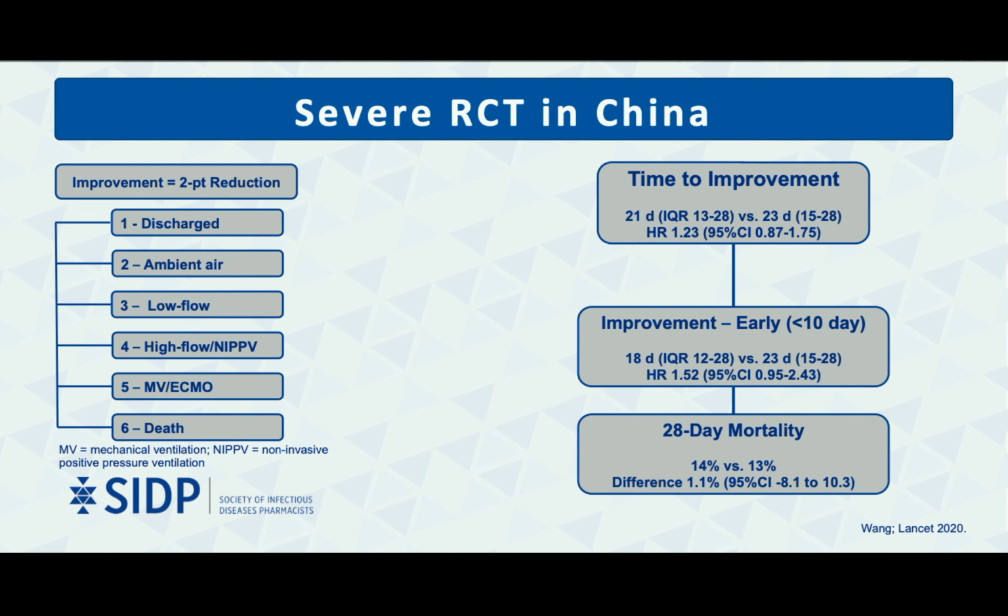So examining the time to clinical improvement solely in patients that were initiated on therapy within 10 days of the onset of their symptoms, there was a larger numerical reduction in time to clinical improvement with an increased hazard ratio of 1.52. Now, although this is in line with our expectation that benefit is optimized with early initiation, subgroup analyses like these must be interpreted with caution and should be truly only used for hypothesis generation and not for confirmation. No significant difference was seen in the 28-day mortality endpoint.